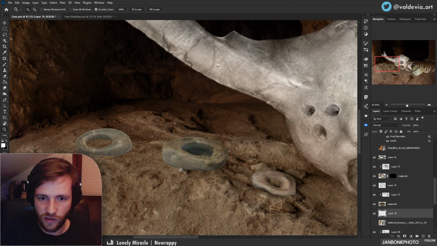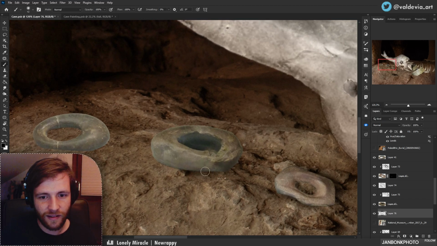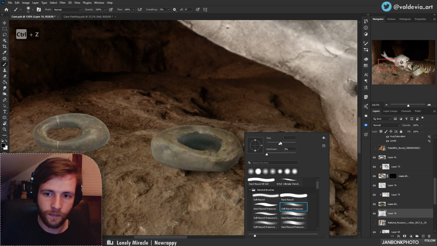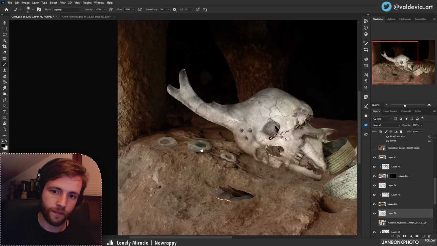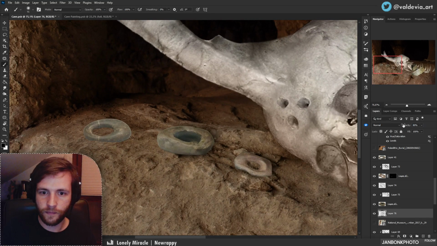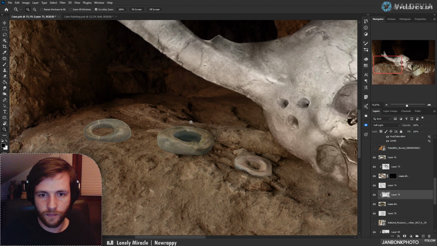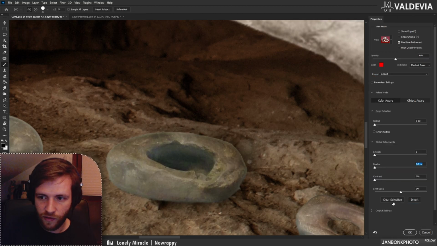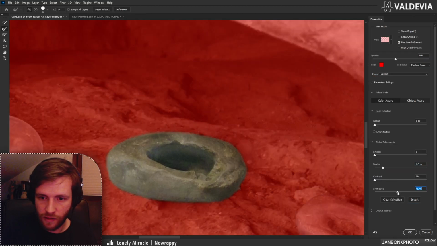Anyway, what I was going to do is skip the song. Also gonna soften the edges, feather that.